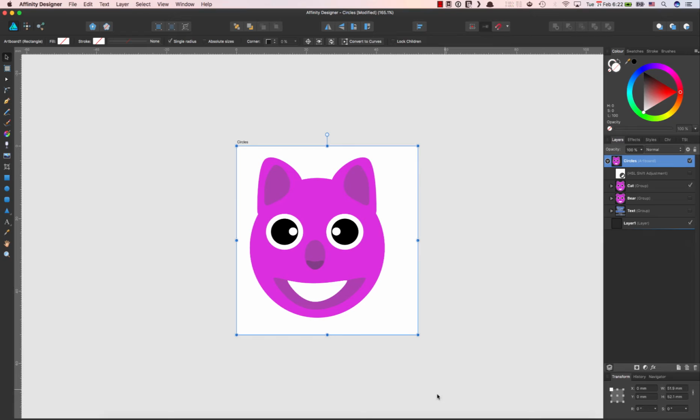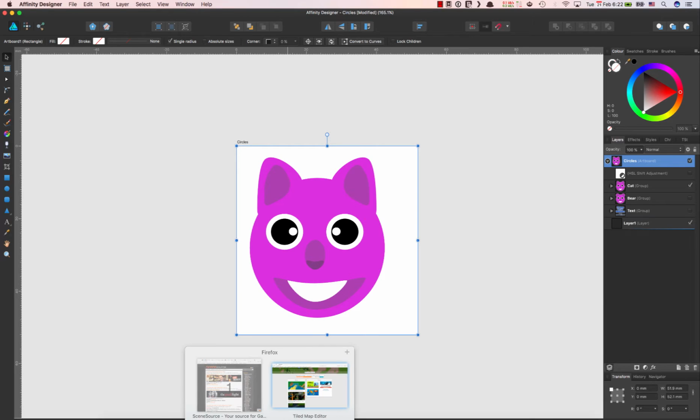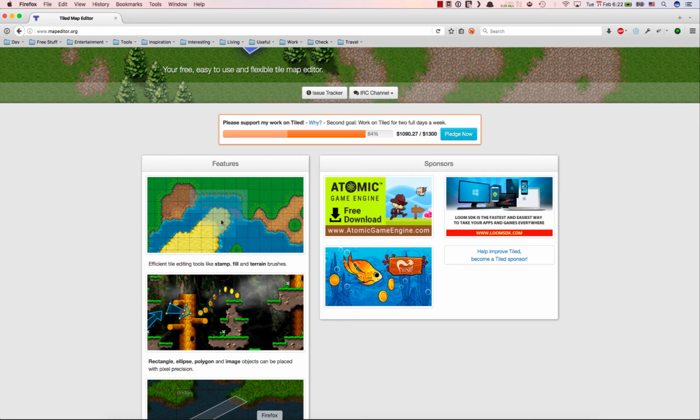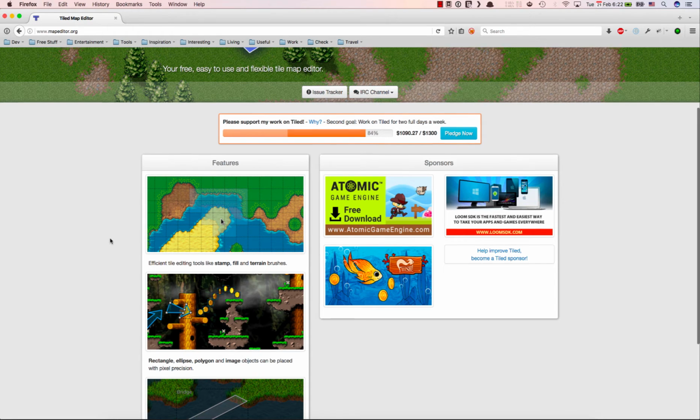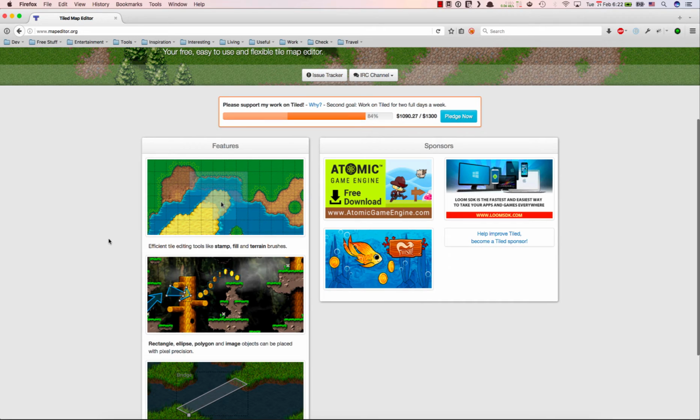Now one of the most common examples of square images in game assets is tiles. Now there's this tile map editor called Tiled, which allows you to create a huge screen or a scene using a couple of different tiles.